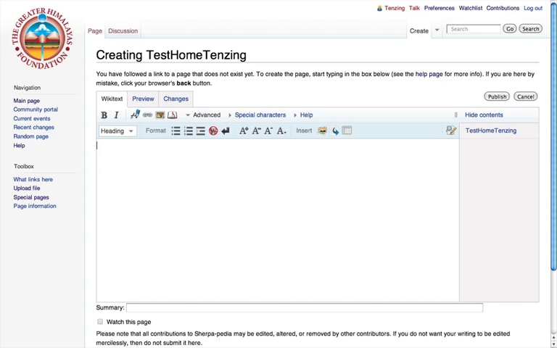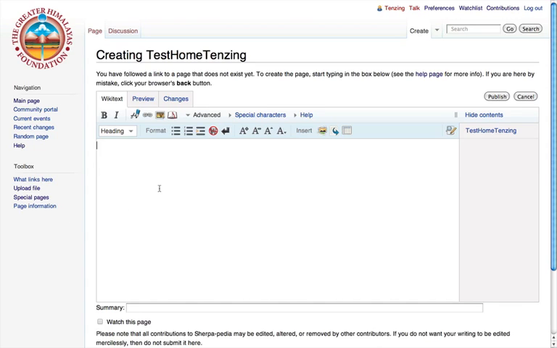In this part, we are going to be adding content to the page house. Please note that before you create a page on Shepherdpedia, you should have your research completed and know what you're going to be writing about. In this case, because we are just doing a demonstration and using a test page, we're just going to go ahead and add content without thoroughly having thought out what's going to be on the page itself.